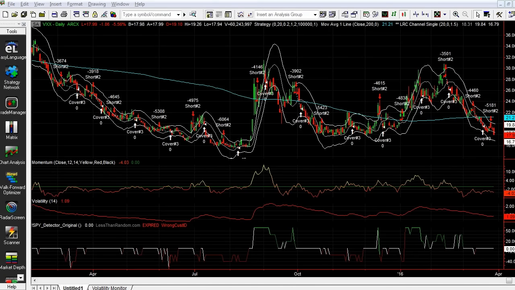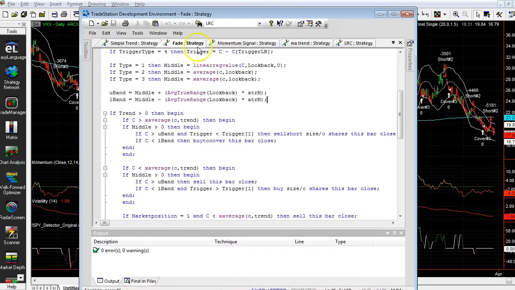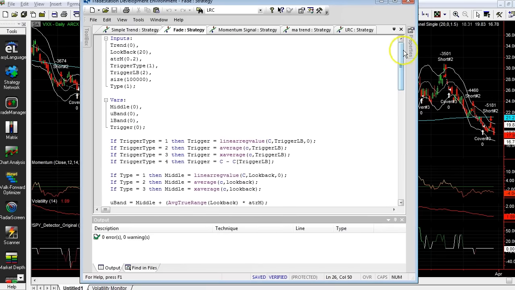So first I tried momentum-based signals. They seem to work, but they're a little bit lagging, lower probability, take a lot of whipsaws. So instead I looked for rallies and fading rallies to get short. So I wrote up this code here, simply called it fade. Not a very creative name, but that's what I called it.